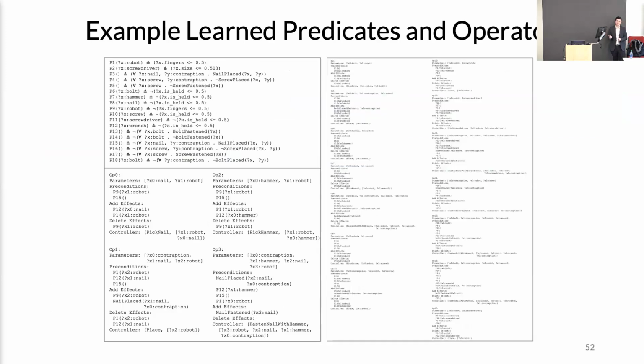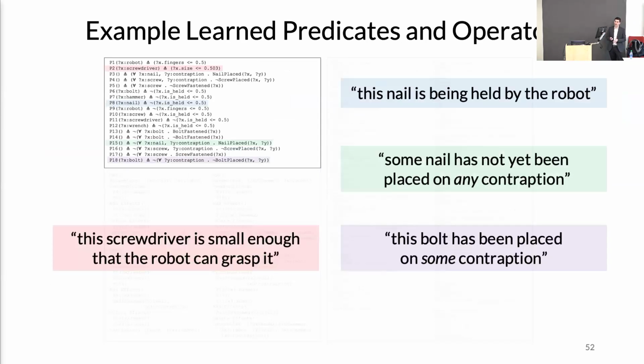So let me now show you a couple of results, to get a sense of qualitatively what this looks like. This is very small font, but just to give you a sense of the number of predicates and the operators that we learned with those predicates. The top left box there is, I think, 18 predicates that are learned with this procedure, and the rest are operators that are learned with those predicates. And this is a tool use domain. What's nice about these being all programs is that we can inspect these learned predicates and understand what they mean. And we can see that in this case, they correspond to intuitive concepts like a nail being held by the robot or a screwdriver being small enough that the robot can grasp it.